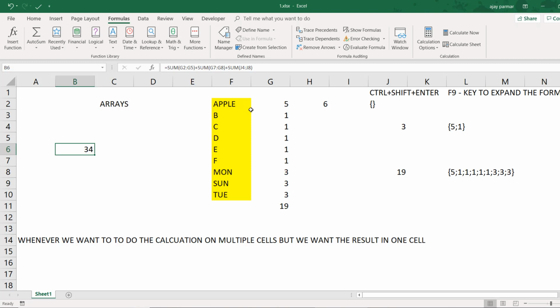Okay, so now we have a little bit of an idea of how arrays work, and how and why we use them. Somebody who is using this entire formula and then adding, I think this is the best approach. But again, as I said, maybe some people find that they don't want to use all this control shift enter. So perhaps they will go for this, and I don't disagree with that.